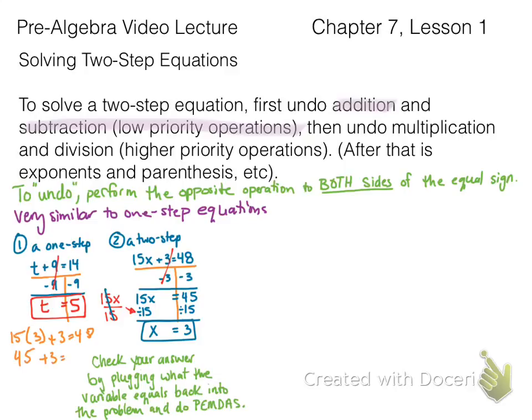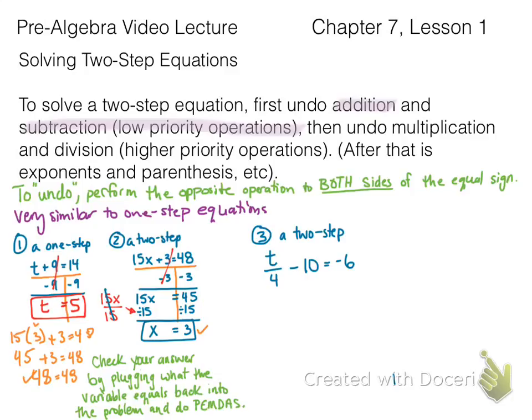45 plus 3 is 48. Well, yep, it is. So that means that x really is 3. Okay, because I went through and I checked it. Since this works out, it must be the correct answer. Okay, moving on. So, third question.